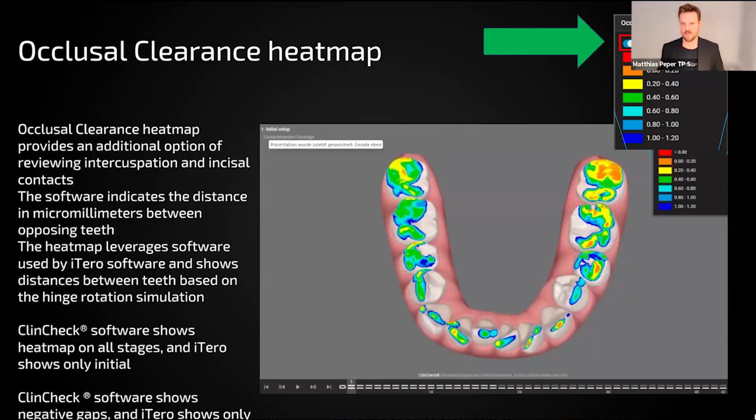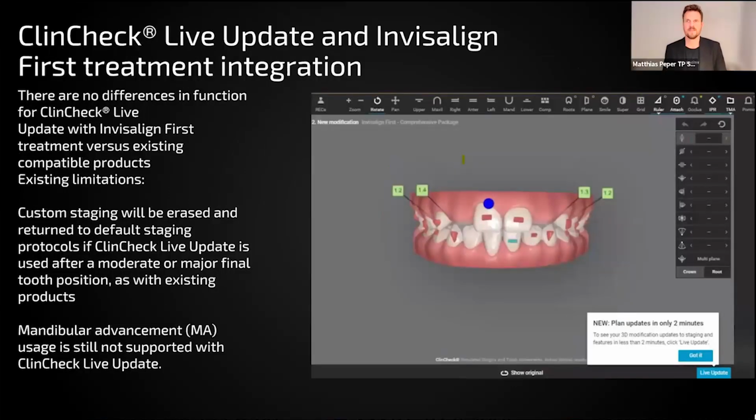The ClinCheck software shows the heat map for all stages, and the iTero shows only the initial. I think it's a very nice new tool, and the ClinCheck software shows the negative gaps, while the iTero shows only the initial situation.